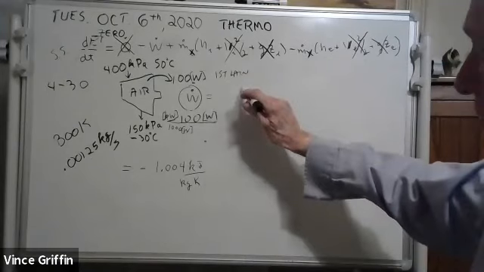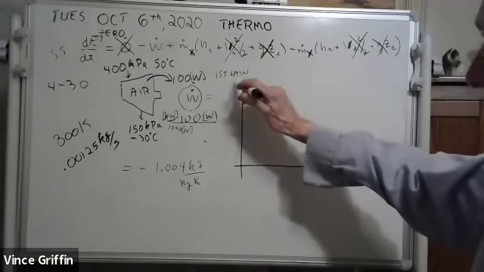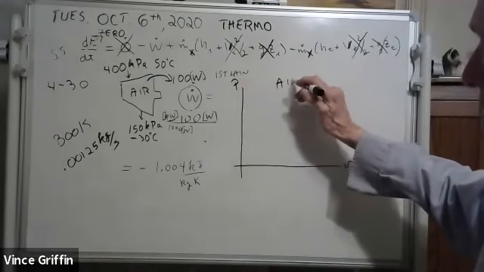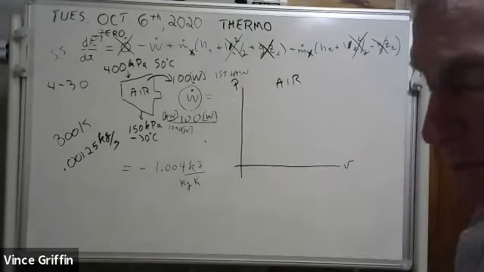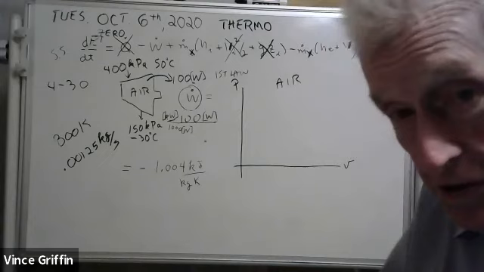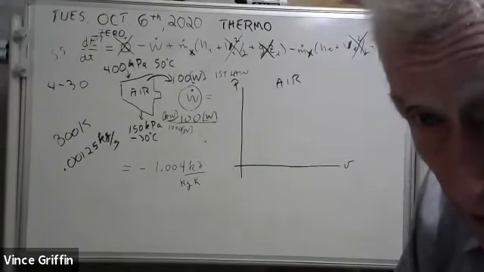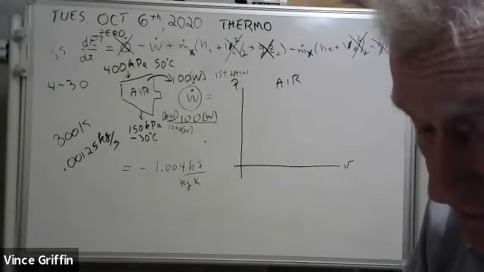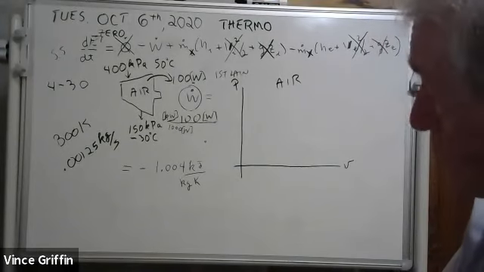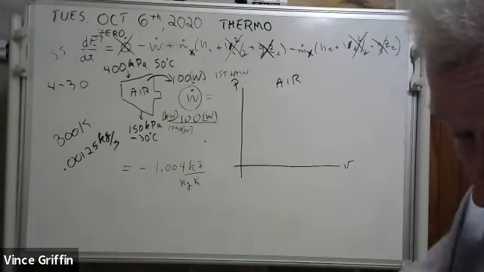Okay, we're going to do a PV diagram. Now it's air, so don't put a vapor dome on there. It's not going to liquefy. Now the truth is, air can liquefy, but you've got to get it pretty darn cold, and the pressure has to be a big pressure and it has to be cold. We're not going to liquefy.